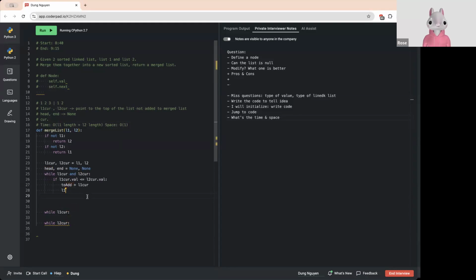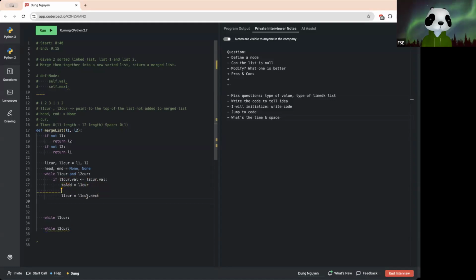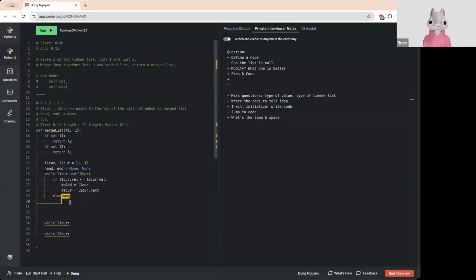Here, I know that I should take list one because the list one current value is smaller, and it is to be added. And if list two is smaller, then we use list two as the node to add.